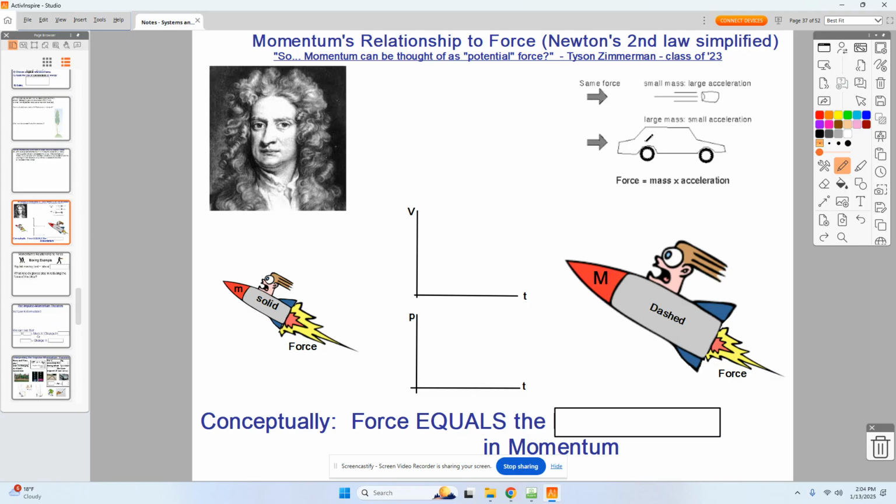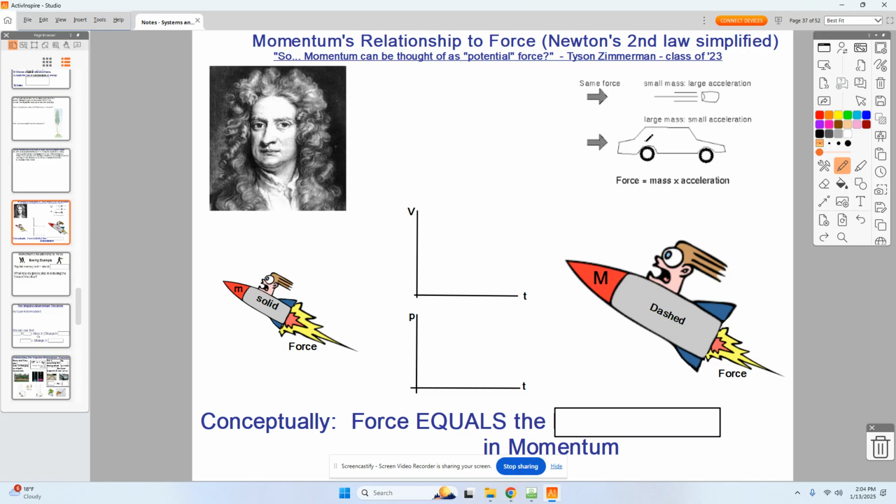He wanted to be an engineer. He might be in the engineering school right now, but if he wanted to be an engineer, I told him you really should have been in my 4-year class like this, because this is where you get into the heavy duty stuff. But he's a really smart kid. He holds the record for the best score for an egg drop device. He's very clever in how he designed it, and so he holds the record for that. So anyway, he said it's like potential force, and it's very clever. He allowed me to put his name up there.